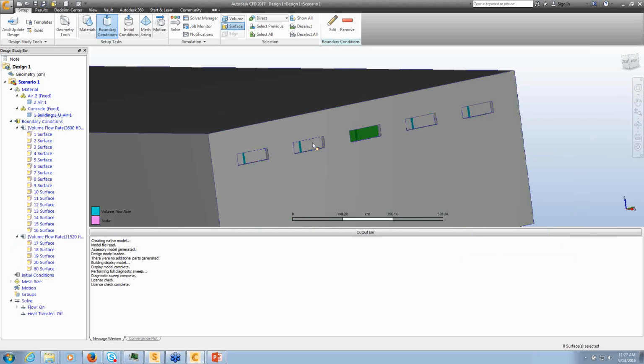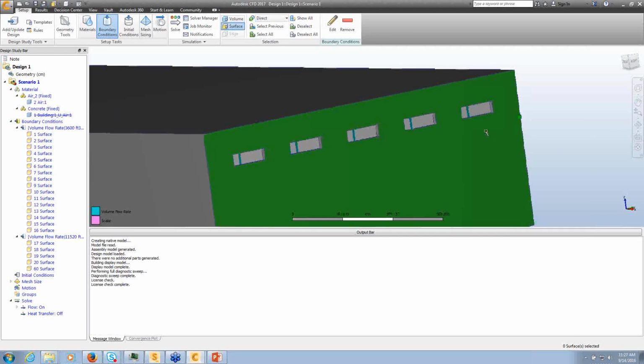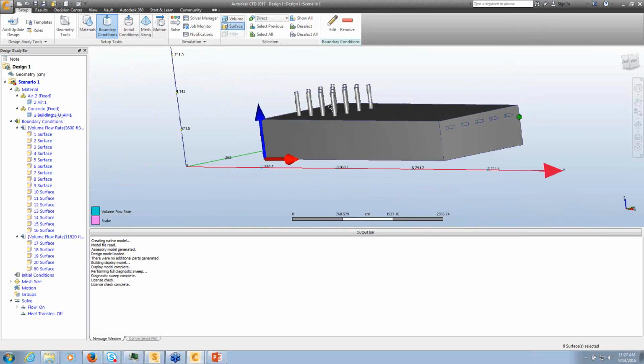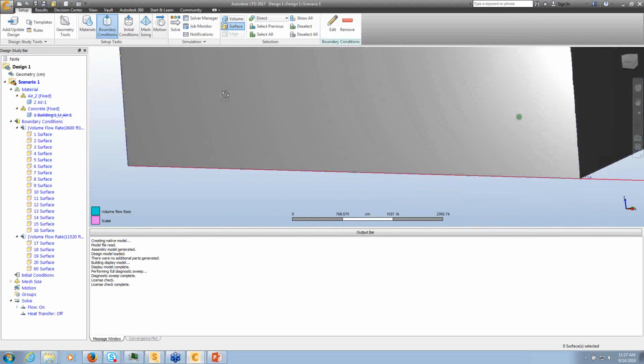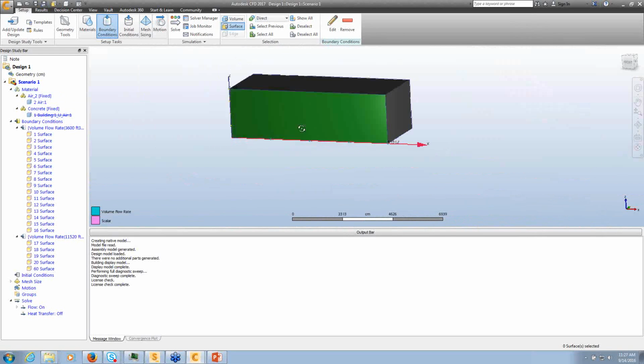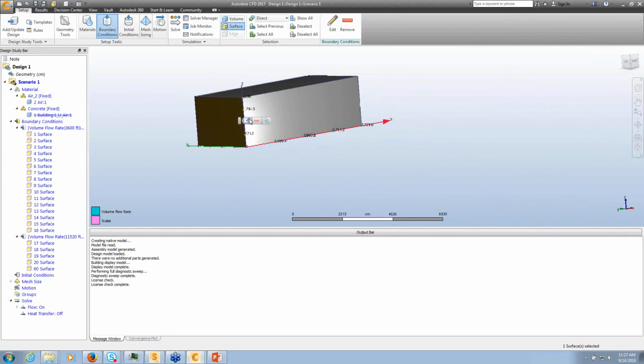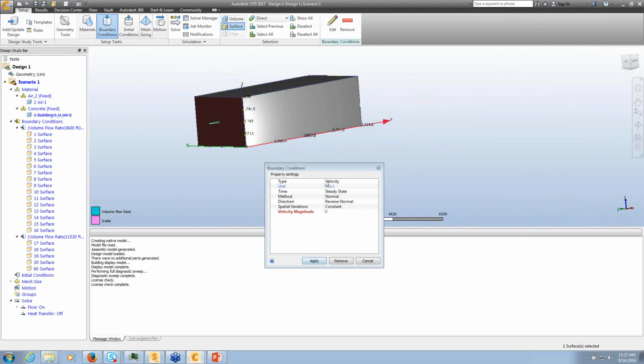And we're not going to say anything about the scalar here because we want the program to calculate the scalar for us, and we're going to then show the air and apply some conditions on this. So let's say we have air coming in here at 5 miles per hour. The idea here is to see how the inlet velocity of the air, the wind basically, is going to change what goes into the building.